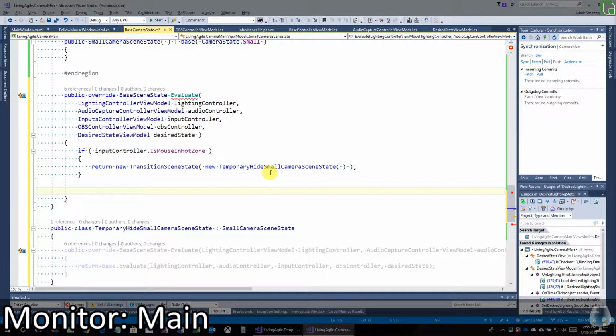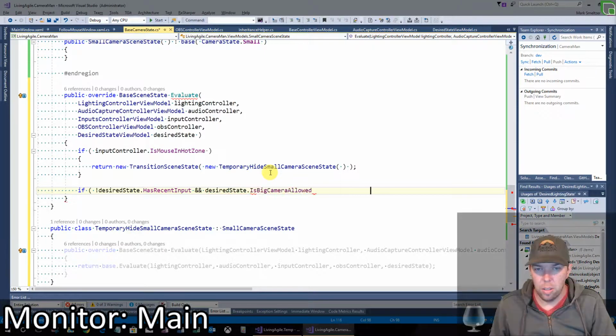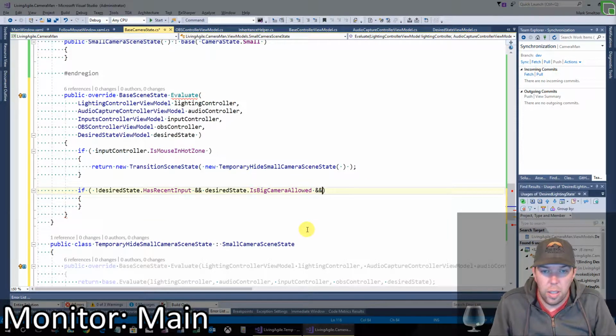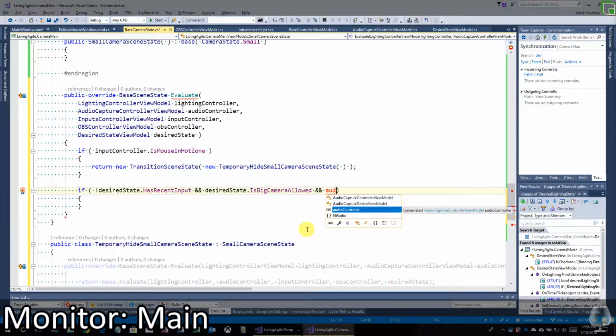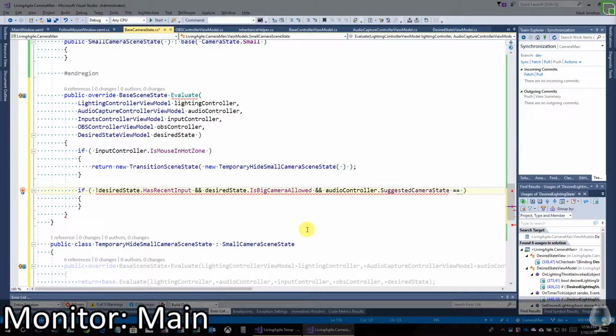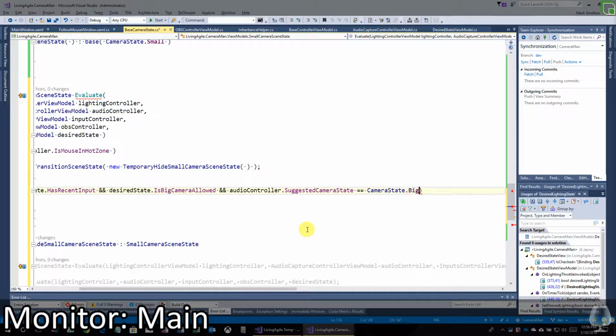And otherwise, if he doesn't have recent input and big camera is allowed, and audio controller suggested camera state big.